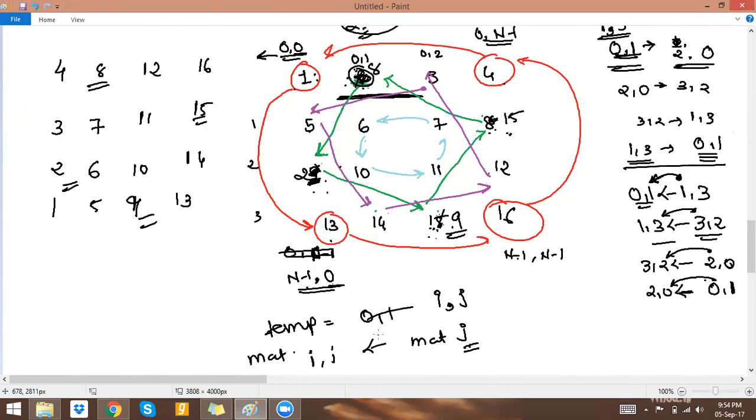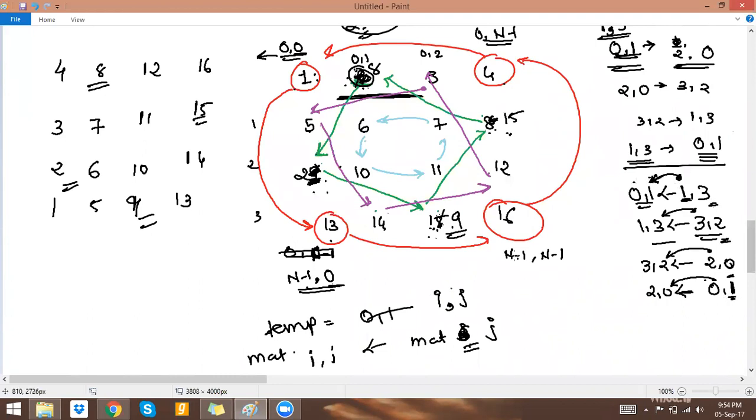Sorry, I did it reversely. Matrix of ijth location is getting copied by matrix of j, correct? Then third, 2, 0 and 1.